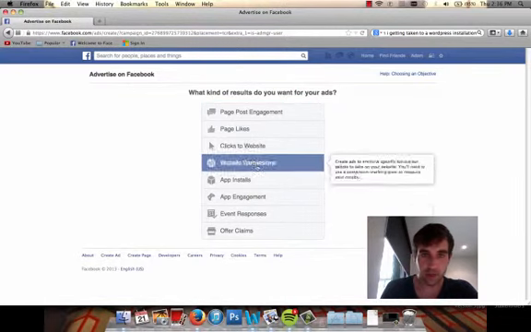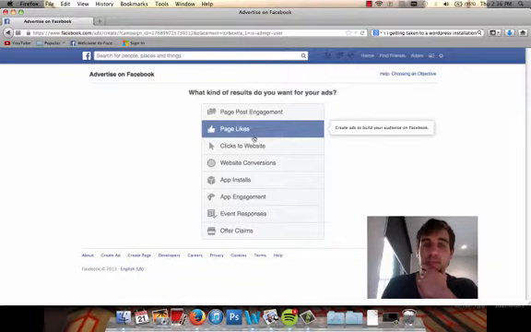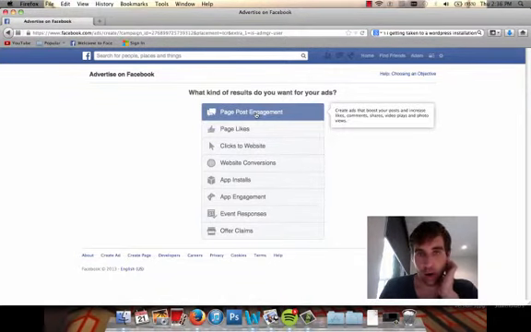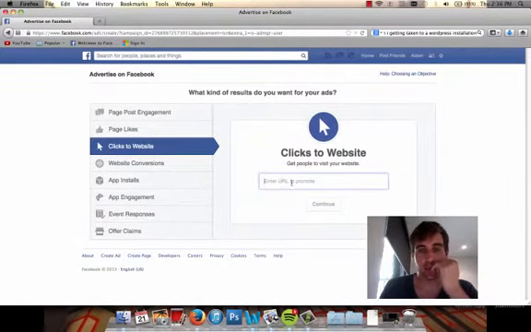Depending on what your goal is of the Facebook ad, the one I normally go with is clicks to website. So if we go here, then you put in your URL to promote.